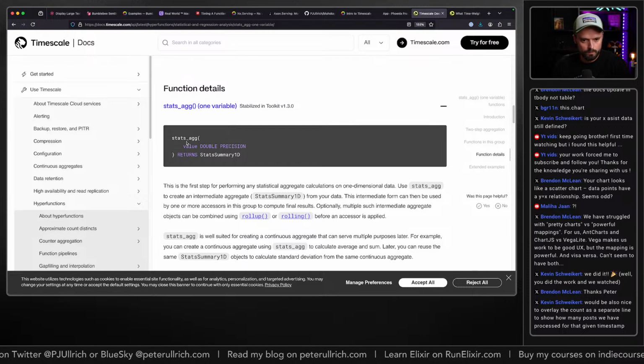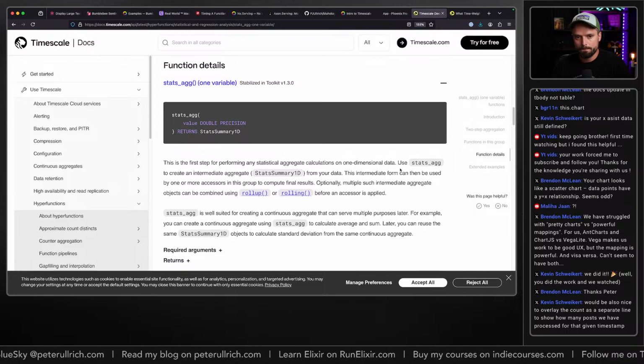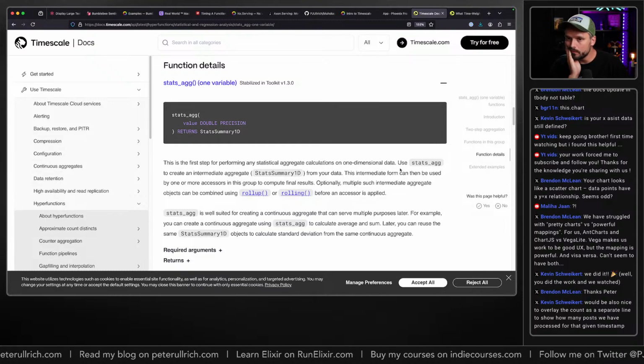But that's exactly what it expects. Double precision. I mean, maybe we're missing the timescale. They say the functions.